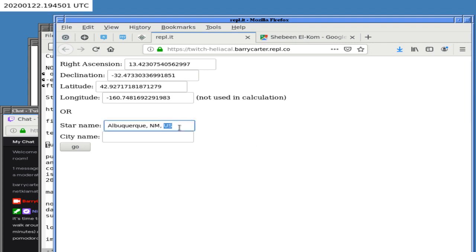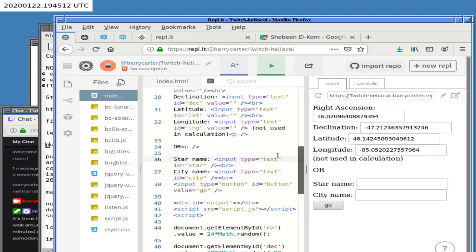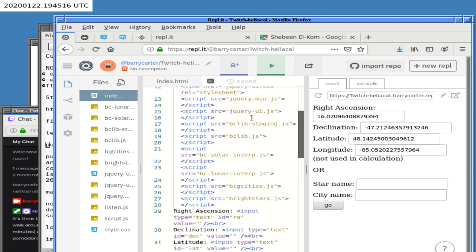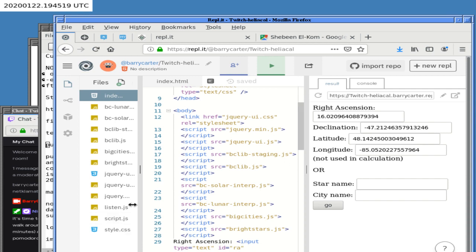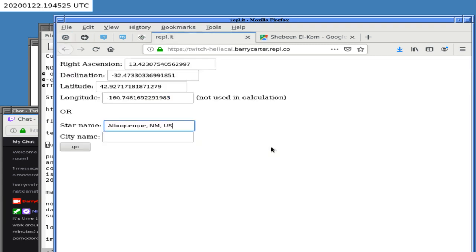That probably isn't a great star name to start out with, in the sense that it's not a star name at all. All right, where the hell am I doing that? That should not actually occur anywhere, unless I really mess something up. I don't think I ever mentioned Albuquerque as a hard... Oh, you know what? It might be keeping values from the previous load, because I actually need to reload this.